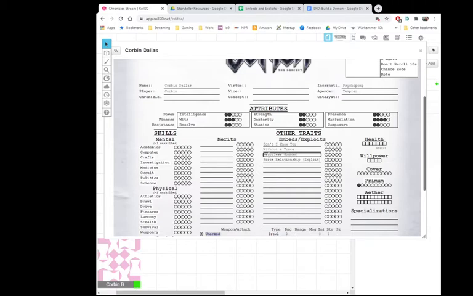Since this is World of Darkness, you don't really need to go too far into the abilities. You don't need to go very offensive. It's recommended to have some sort of fighting capability just in case, but it's not necessary.